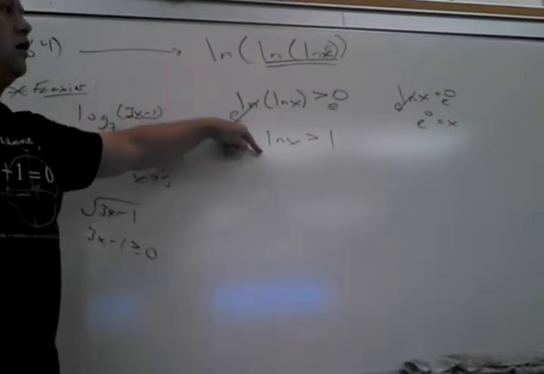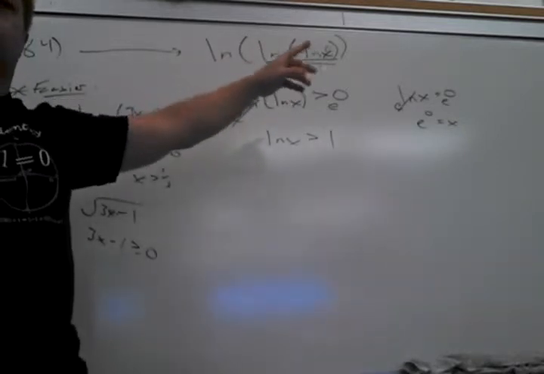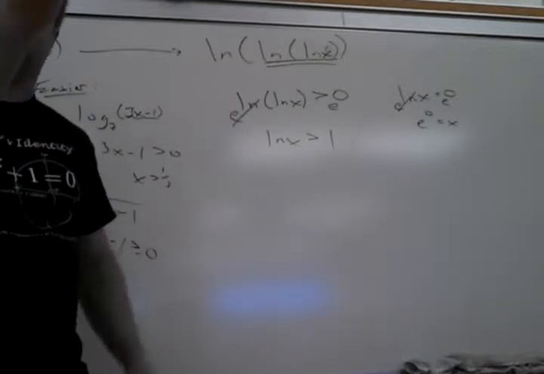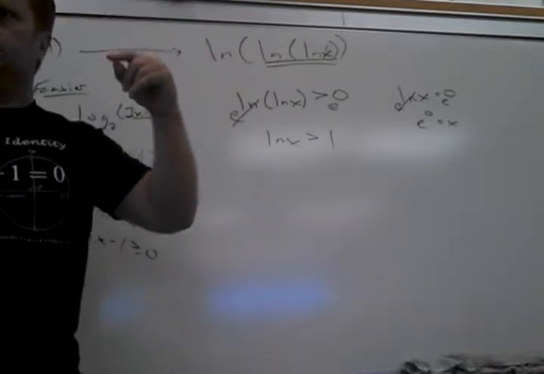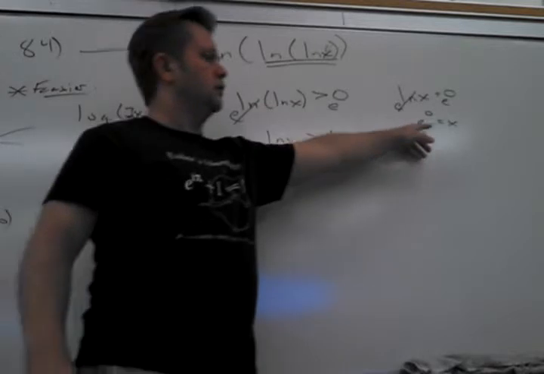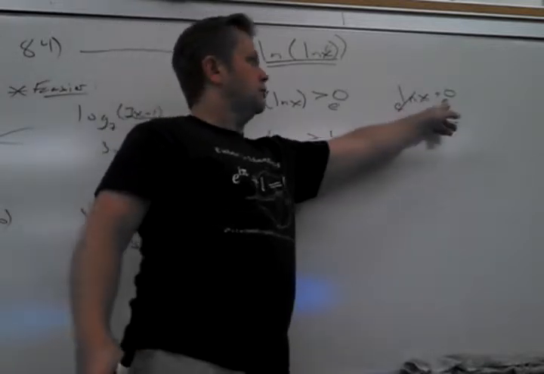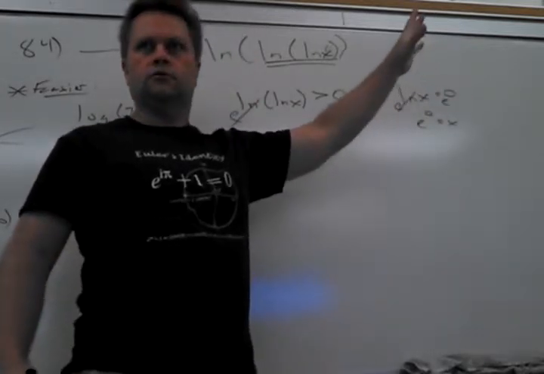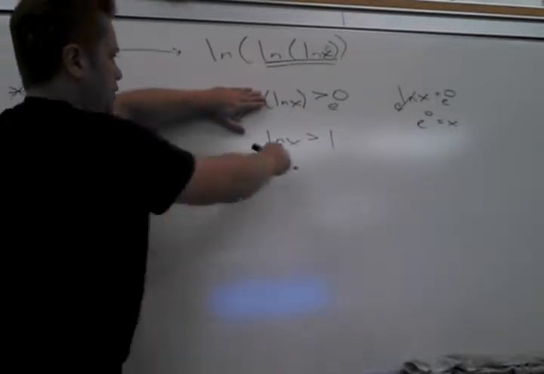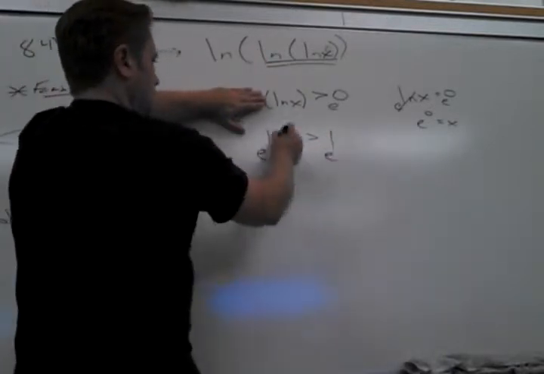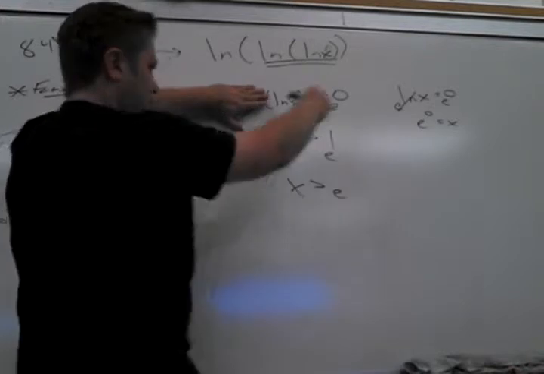Now you start to solve this, and it is kind of rewriting, but it's good to know exactly what we're doing mathematically when we rewrite a logarithm into an exponential form. We are actually applying the base to both sides. So that killed that, and then I have to kill this one. So x is greater than e to the first, which is e.